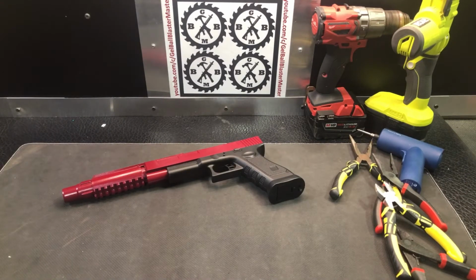It's just fun to print some of these different things I find online, these free STLs, and figure out ways to make them work with the gel blasters that I have. First of all, these are always free. You can always find them on Thingiverse. You can use a search aggregator like Yeggi or Thangs. Those search all kinds of sites for STLs.